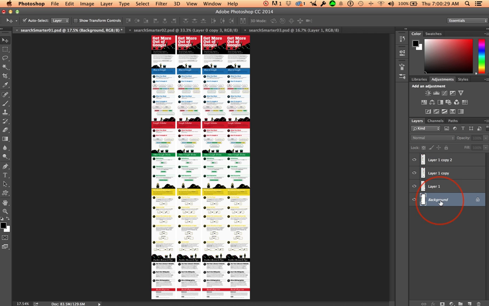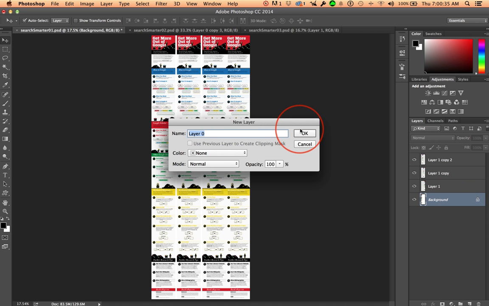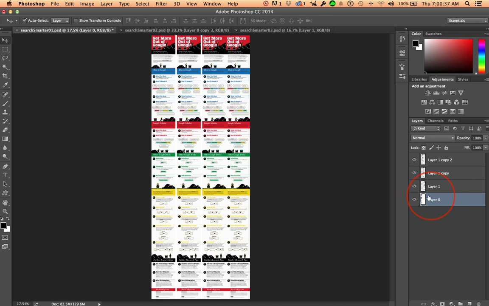The background layer is this special layer. Notice it's got italics and it's locked. And I can double click this and turn it into layer 0. But still, layer 0 has pixels all the way across. These layers have transparent pixels. So mistakes happen, and it's good to learn from them. So I'm going to leave this in because it's worth learning.